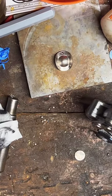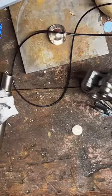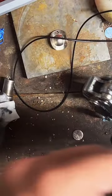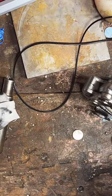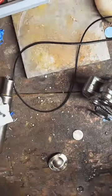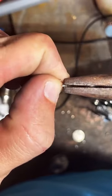Now we've got to get ourselves a nice necklace to put it on, and a jump ring. Oh yeah. And thank you for your order, by the way. I sure do appreciate it. I hope you enjoyed watching me make this for you. That's weird, I got two jump rings. I just need one of those. Thank you. That one does not open up very far. Don't try this at home. It'll probably hurt your fingers.